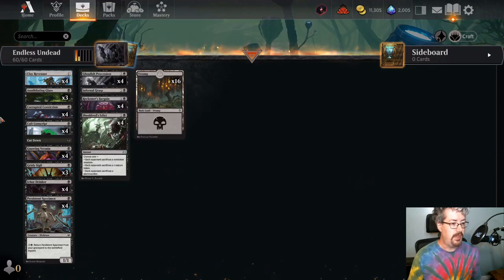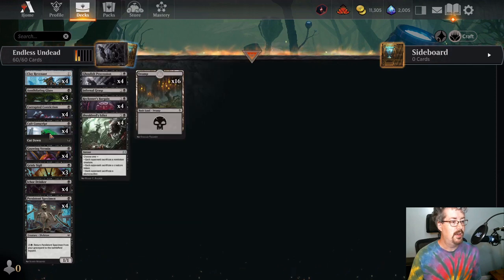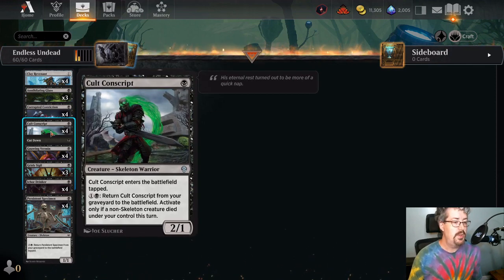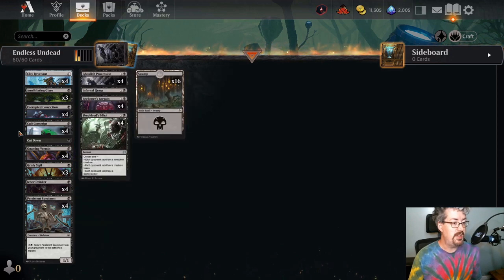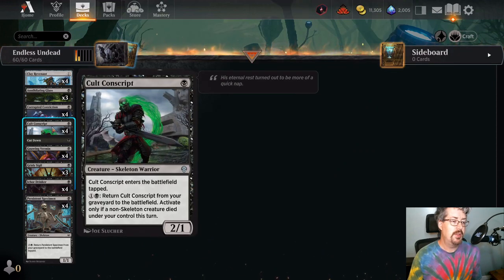It's pretty budget friendly. Are there any rares in here? I don't think there's a single rare in this entire deck. I wasn't trying to do that. Anyway, so Clay Revenant. It's from the last year of Magic cards. You can keep pulling it back from the graveyard. Cult Conscript. This one works particularly nicely with the Ghoulish Procession. Whenever the decayed zombie dies, that triggers its ability so you can pull it back from the graveyard again.